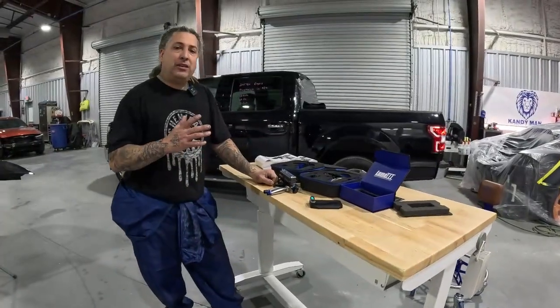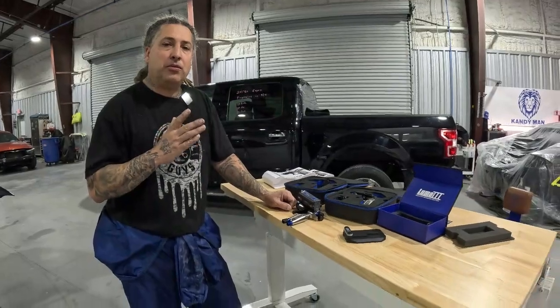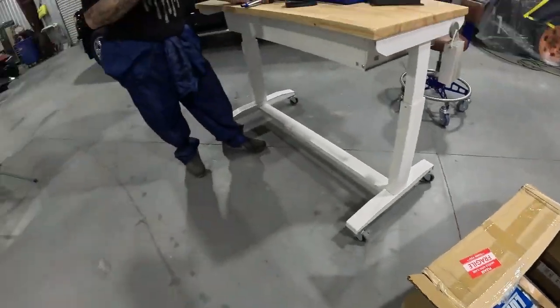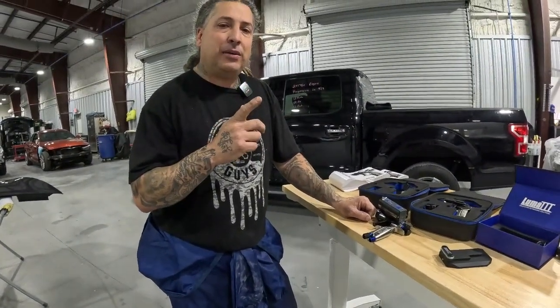All right, so we're gonna get into now spraying the vehicle, and in between coats, I'm gonna show you guys some of the other products that they have from Luma 3 that can really outfit your booth really nicely. One of them is gonna make sure that you have a really clean job, and you guys will be really interested in seeing what that one is.